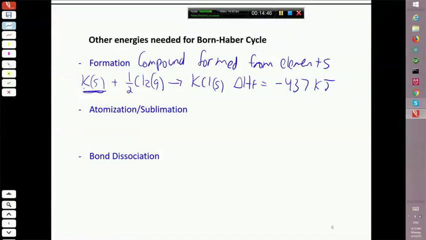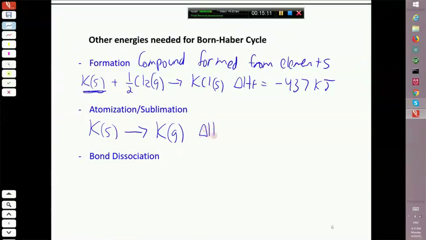That's going to be a separate step in between those two, which means we have to take what's called the atomization or sublimation energy, which is the amount of energy required to take 1 mole of a solid metal and change it into gas phase metal. So it's called either sublimation or atomization. And again, that step is important because the ionization energy step for the metal comes from the gas phase of the metal. So we have to do this as part of that.